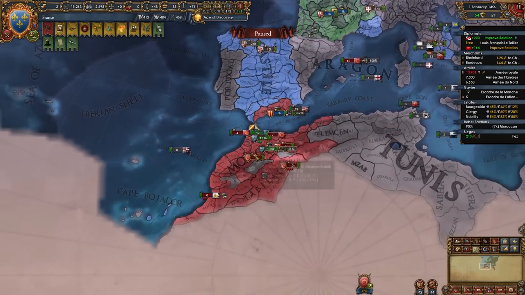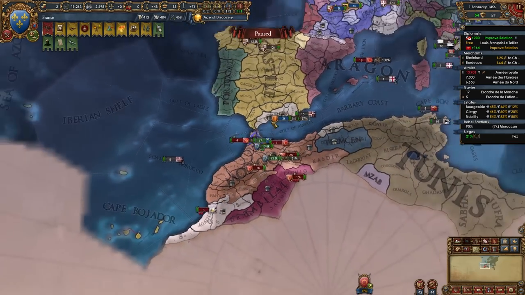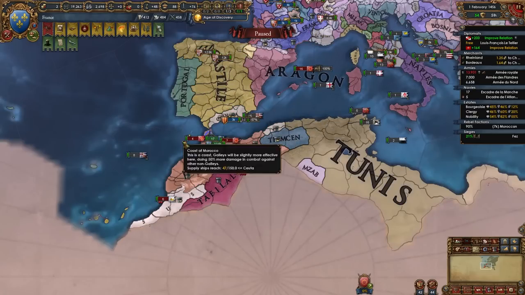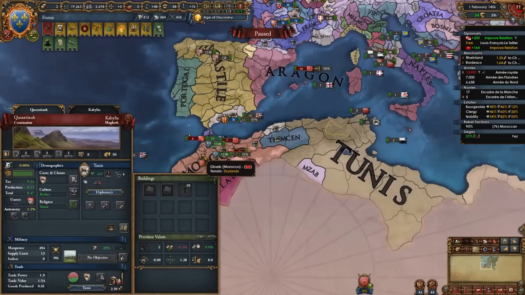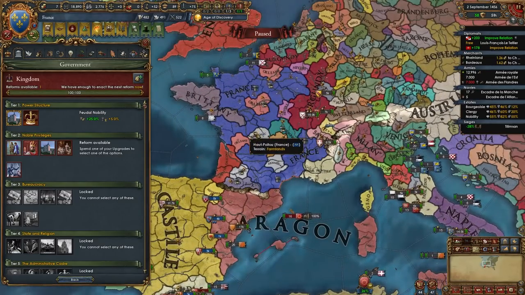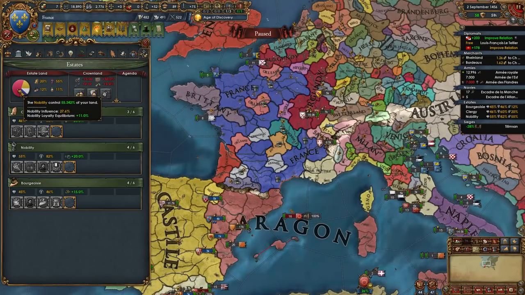If you're fighting just Morocco, and in this case Granada like me, your navy will be more powerful than them. However, if you're fighting Tunis as well, don't pull out your navies because these two nations will have a stronger navy together than yours.